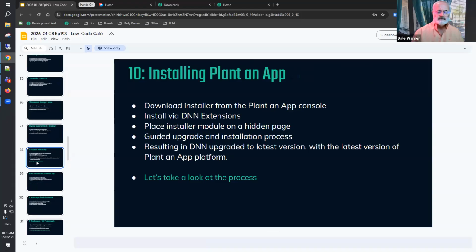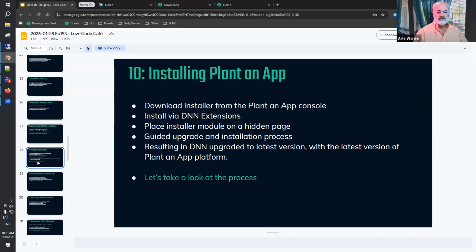So let's talk about what this upgrade process looks like. I mentioned that I'm not going to go through it all, but I do want to show you how to go about it, and I'm happy to support you with it. It should give you all the information you need. Essentially, you'll be downloading an installer from PlantinApp. I'll show you where to get that, and it installs just like any other module in DNN.